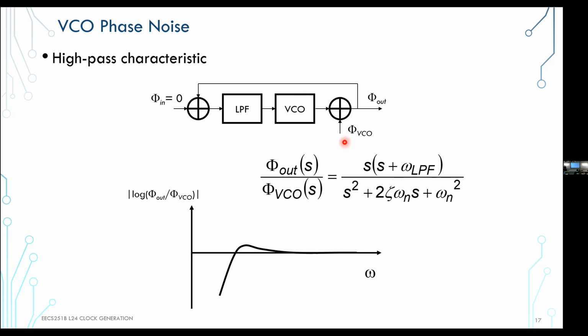Now I'm interested in how this phase noise of the VCO affects the output phase noise, right? And of course, you can just do a simple derivation. Just set this to zero, follow this throughout around the loop where this is some global H, right? And what you're going to see is that it should be something like 1/(1+H). So it's going to create effectively a high pass response, right?